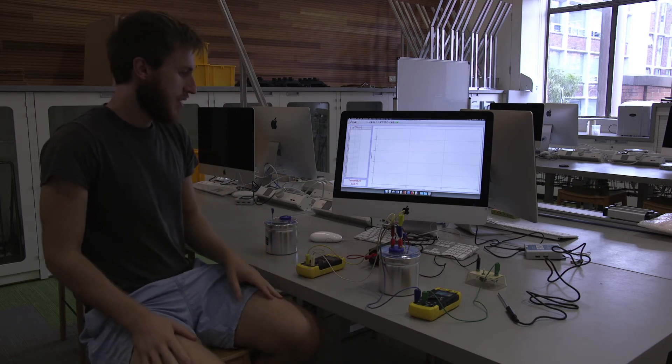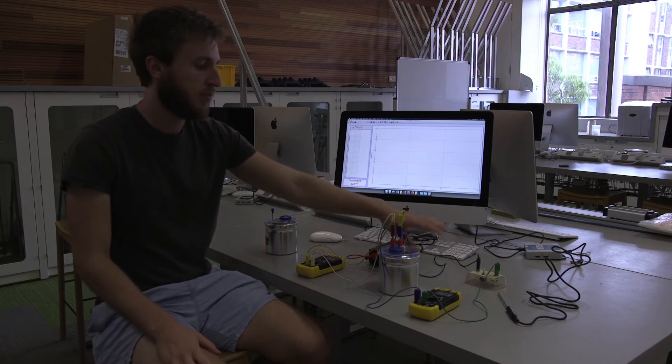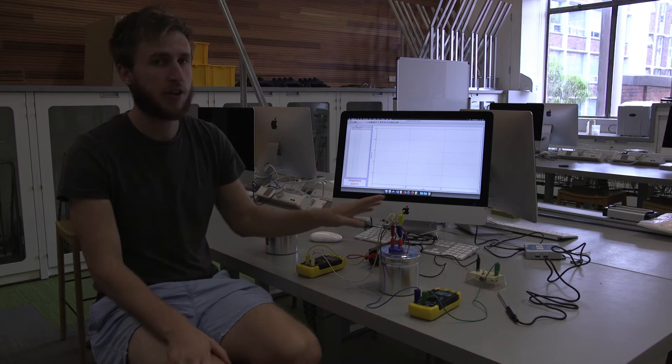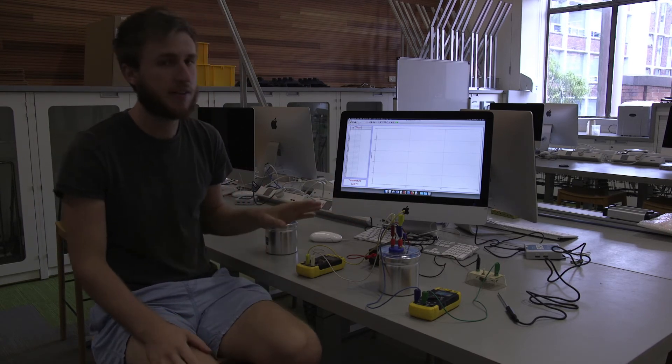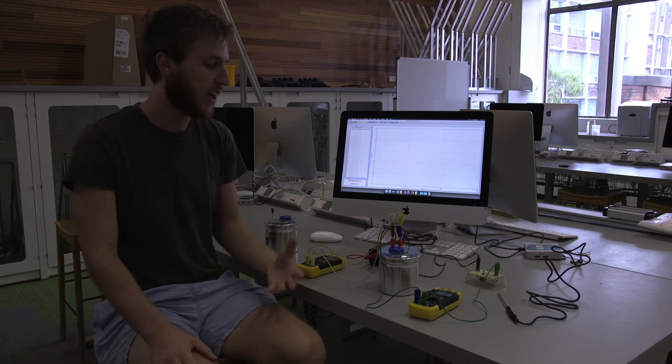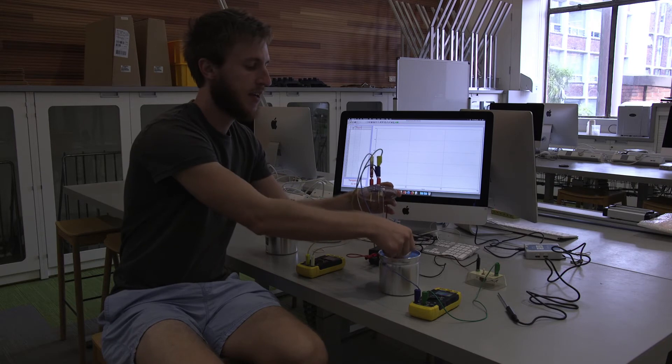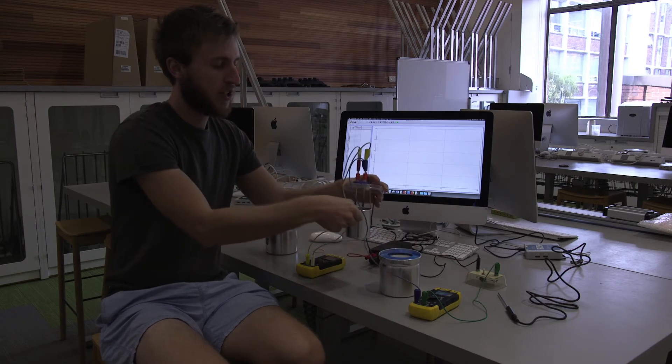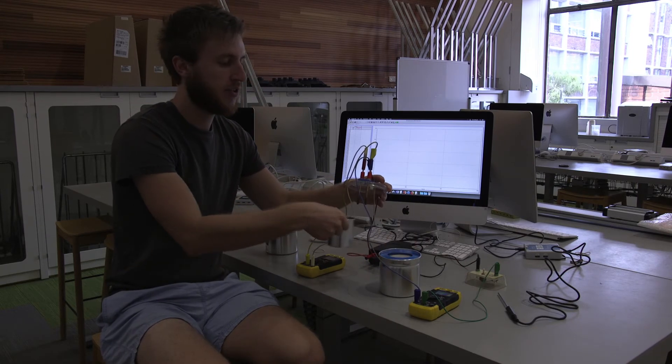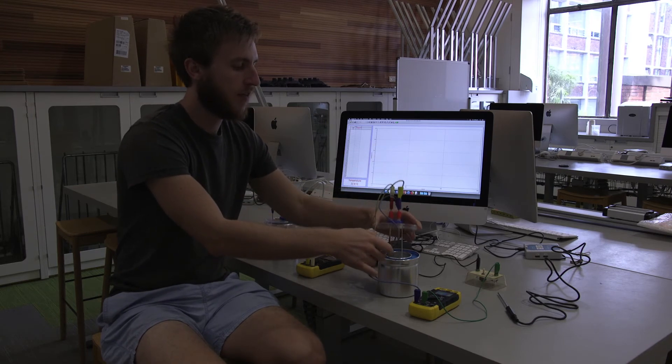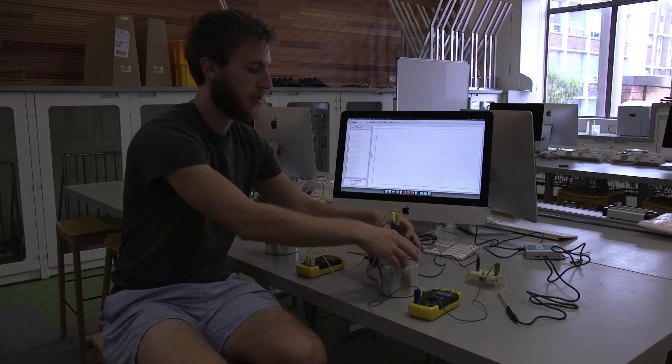So when you're ready, you want to close your circuit. But please make sure, a couple of things, that you keep the circuit open while you're still checking things and before you have your demonstrator checked it. And also make sure that the water levels in your calorimeter container is submerging the heating filament. Because if you turn the circuit on and it's not submerged, then you can overheat your filament and burn it out. And we don't want that happening.